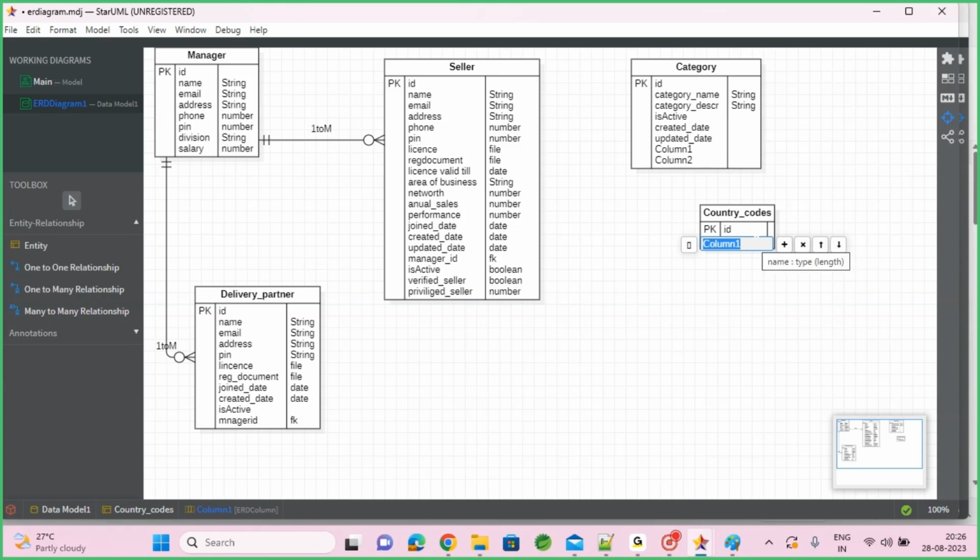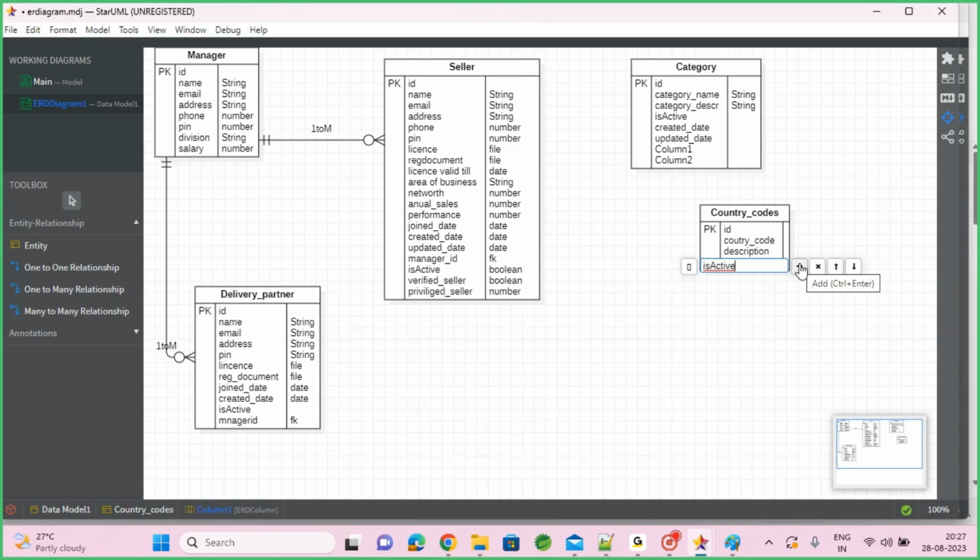You guys are getting what I want to convey here, right? Country code, and description, and whether that country is active. Sometimes governments may block business, like how they blocked TikTok here. If they are doing any illegal activities, the government may block that application, so they can't do any activities.